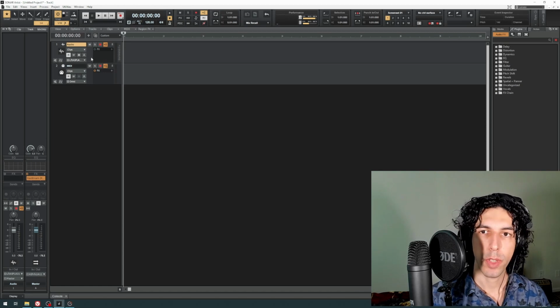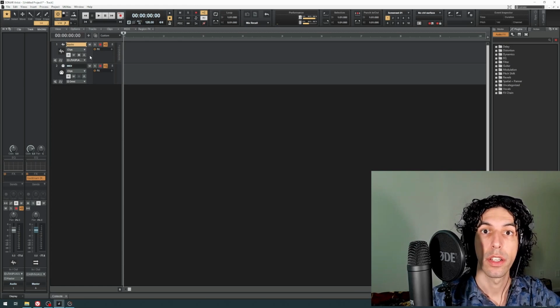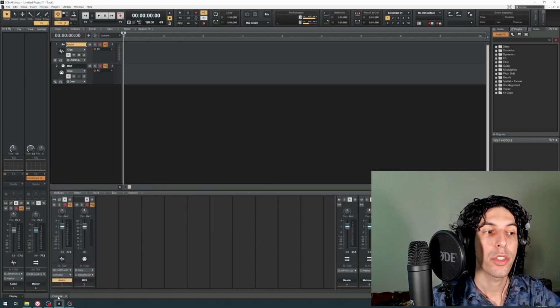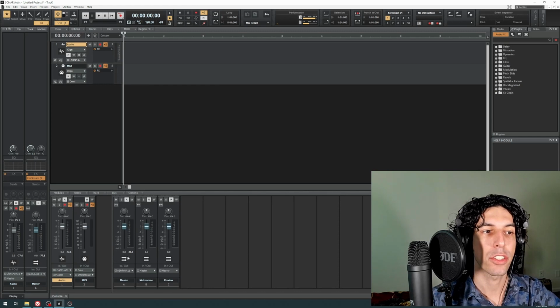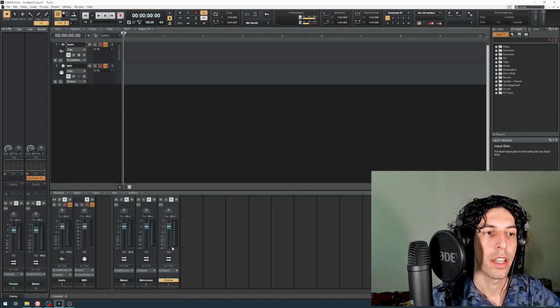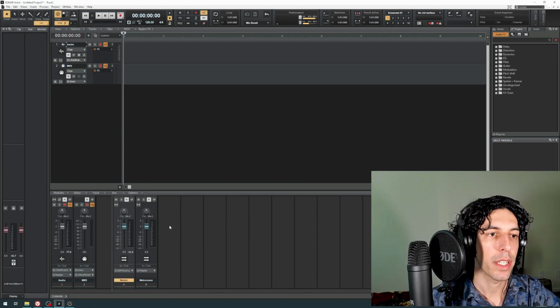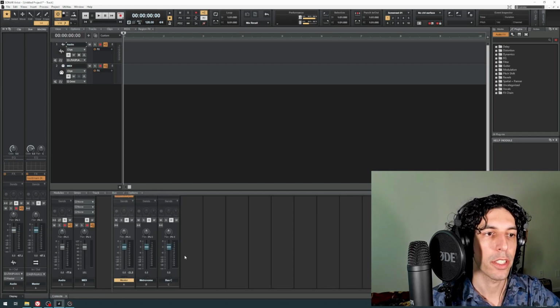So as far as reverbs go, they're very intensive on the processing power of your computer. So you don't want too many reverbs in your file. And so what we do is we use what is called a bus. So I'm going to drag this over here. Okay, so here's our master, our metronome, and then a little default preview bus that it starts us out with. So I can go ahead and delete this bus, and we're going to insert stereo bus. Okay, so here we have stereo bus C.